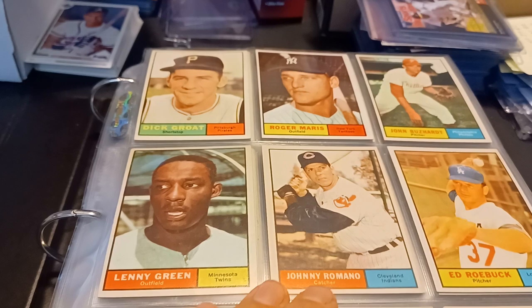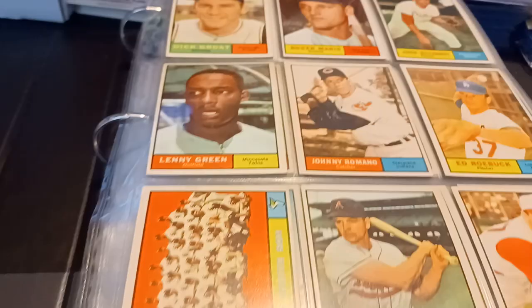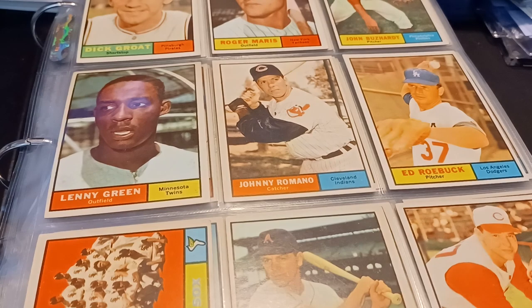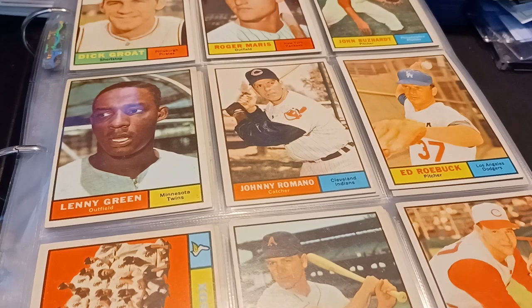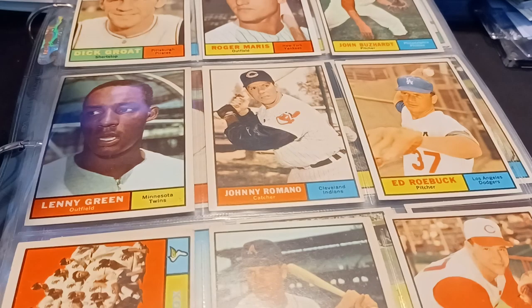Centering's a huge issue with this. Print dots is a huge issue. I've done my best to build this at near mint to mint raw. I'm sure if they were graded, which I'm never going to get these graded, they would grade fives, sixes, sevens, even eights. So when I say near mint to mint, I'm looking at centering, no print dots, four sharp corners, things like that.